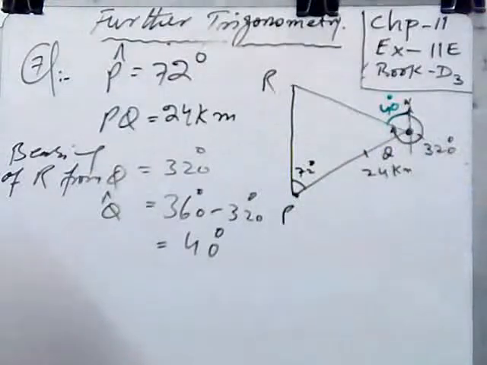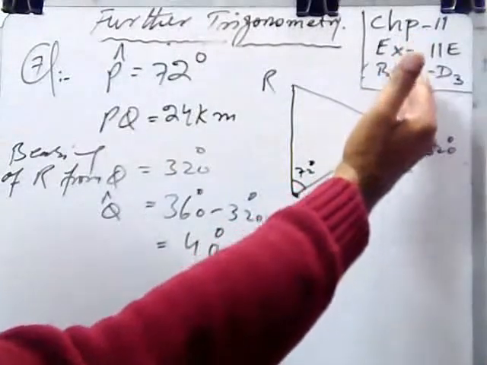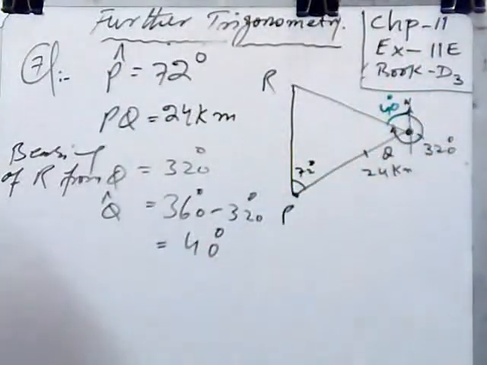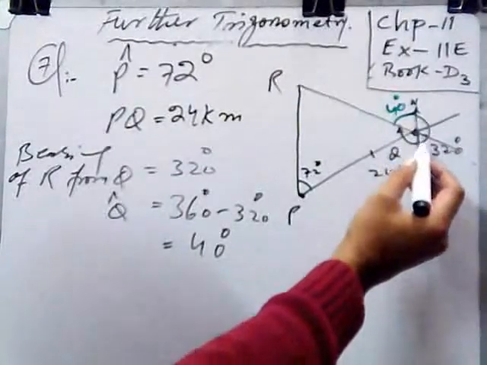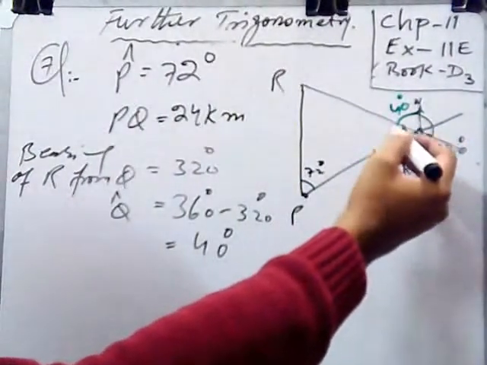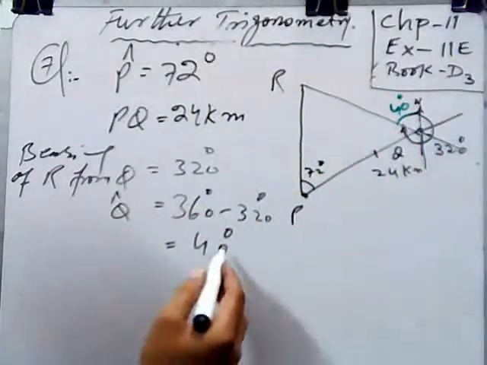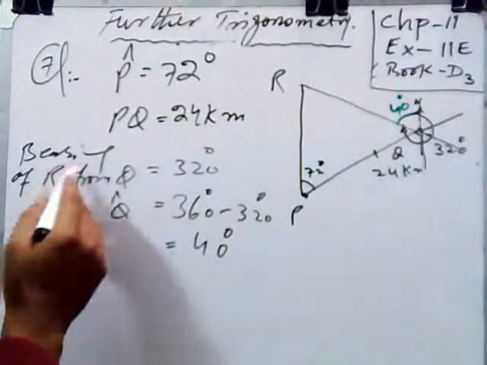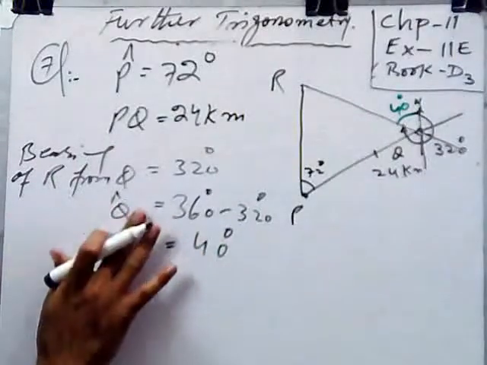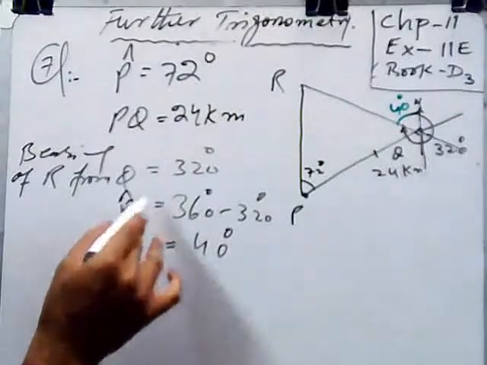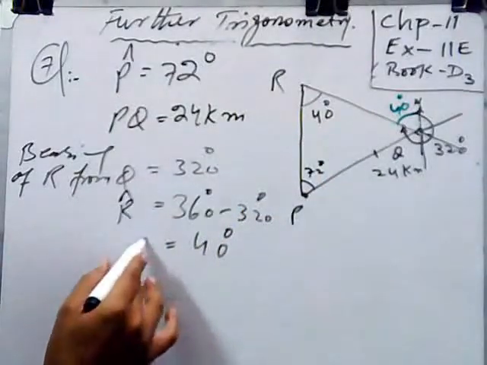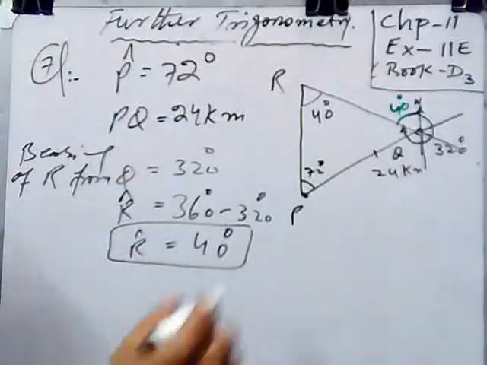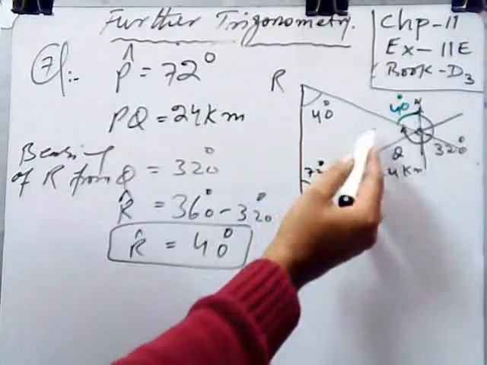So if I calculate it, because here is your 40, and what is the angle of this one, we have to subtract it, because we have minus 180. For example, if I extend this R, produce it in a direction, you will see this is your 180, and how much is this? So the angle R is the bearing of R from Q, and since you have calculated the angle R, R is your 40 degree. And what is the angle of Q? It is very easy, the sum of interior angles is 180, so plus these two minus 180, you will get this.